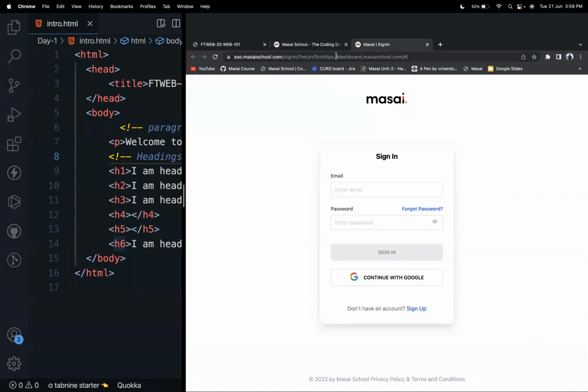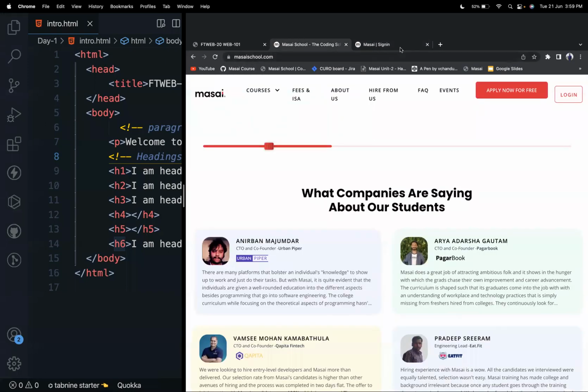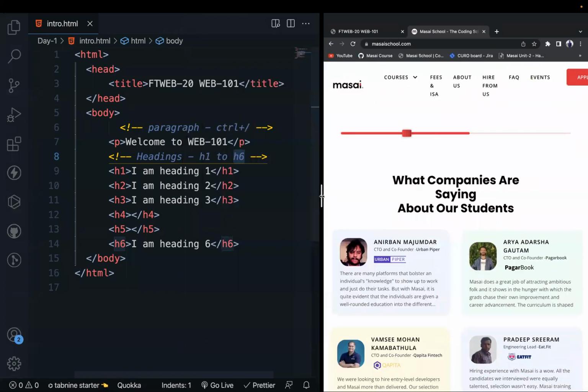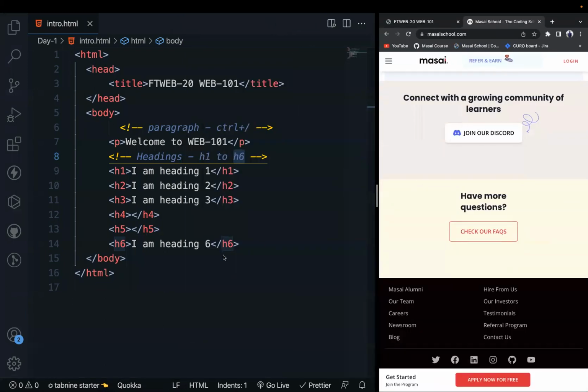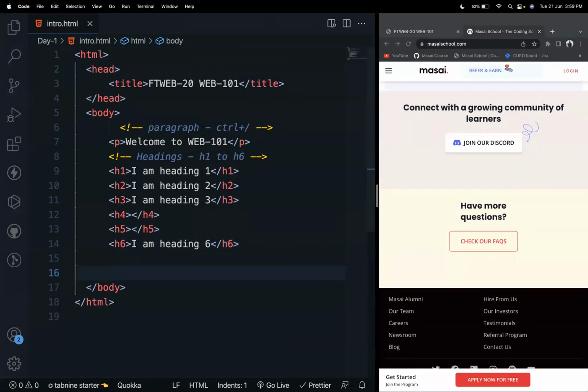This is a different URL. This is Masai School only. So you can use anchor tags at this place whenever you want to move to different pages. Okay. So let's see how this syntax will look. What is the tag name for the anchor tag? If you watched the pre-class, then you should know this.